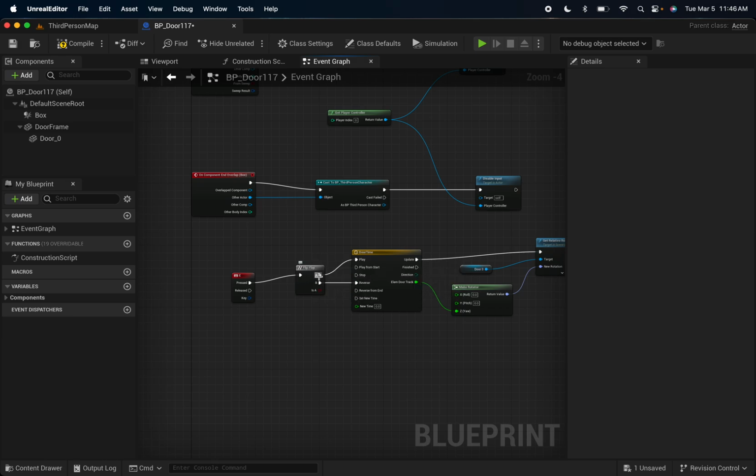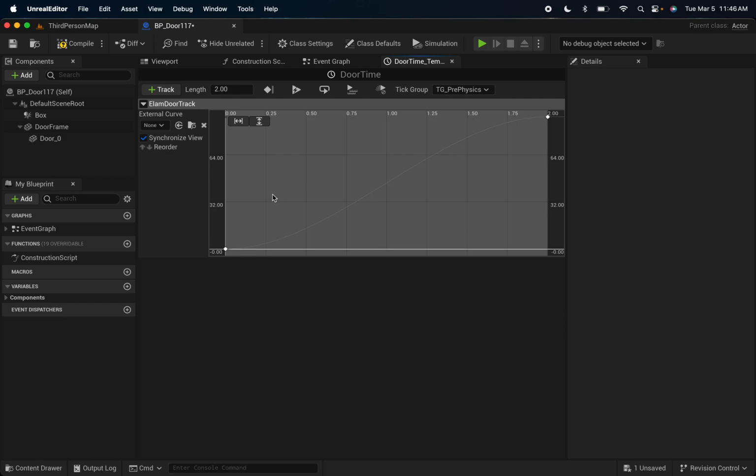What the flip-flop does is it executes whatever A is told to do if you press E, and then if you press E again, it switches to B. Each time you press E, it will run either A or B. Now A is going to this timeline node, and it's playing it, and then B is reversing it. And in the tutorial, he went to Play from Start and Reverse from End. The difference with that is if I click here, this is basically 2 seconds long, and we're adjusting the value of this node to this node.